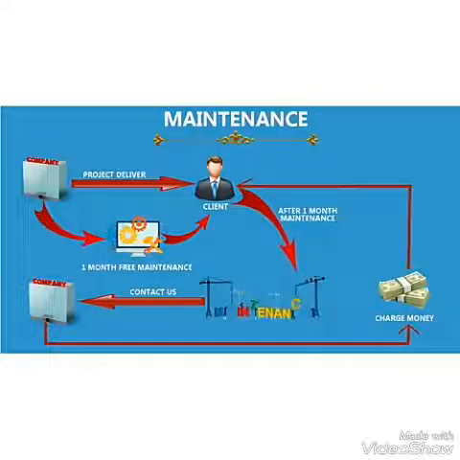In this step I am again going to make you understand about the flowchart. So let's begin. First of all, after completion of your project, the company will deliver you your project, as well as the company will provide you 1 month free services. In 1 month the company will support you, and if you want little bit changes, the company will change them free. And after 1 month, if ever you want changes, then contact the company and the company will charge money for that.